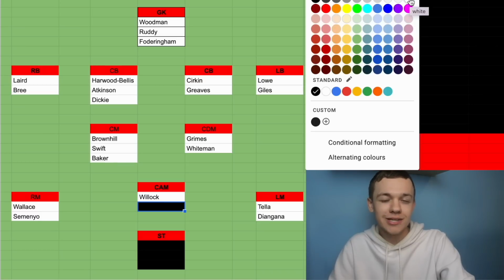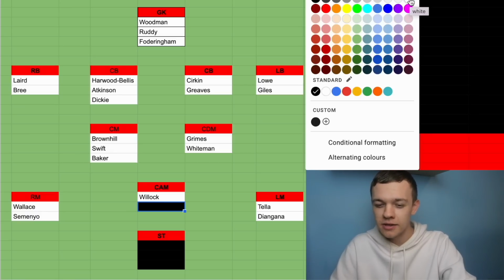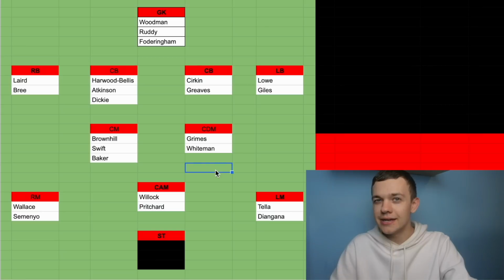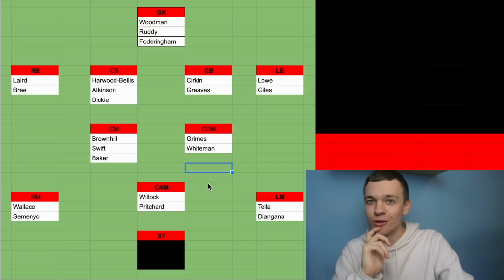Now, I'm not totally settled on the option that I have gone for in the end, but I'm happy to be debated about this one, because I do feel as if this secondary CAM position is up for debate. In the end, I've gone for Alex Pritchard in at Sunderland. His underlying numbers have been really impressive so far this season, and whenever I've caught a glimpse of Sunderland, I've really quite liked the look of him.